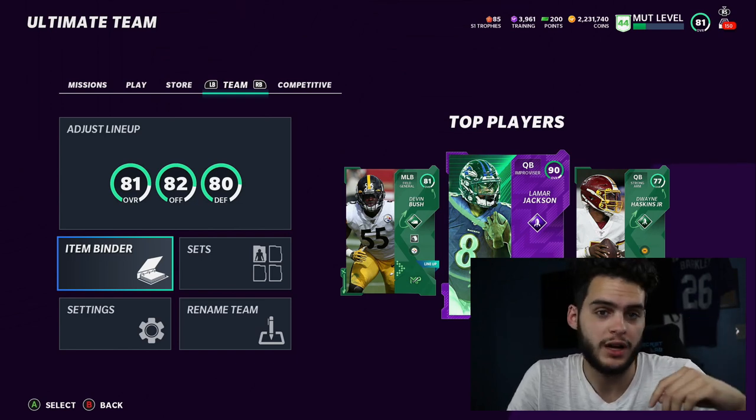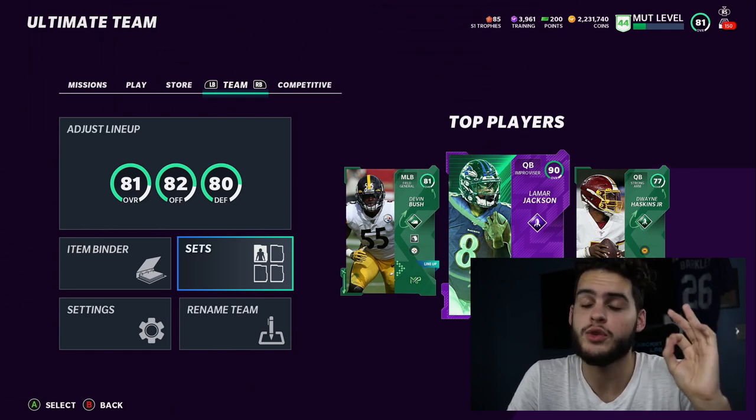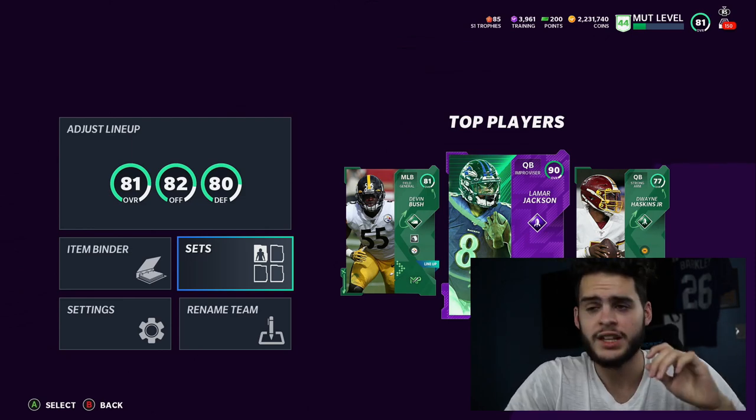Now, let's say, two, you want to do it safely, and they are auctionable. You put them on the trade block and you trade them to yourself. There's two ways here, listen to this. If you like the cards you got, you trade them to yourself, you put them on your team, you make yourself a God Squad, you power them up. Here's another method that's really good.